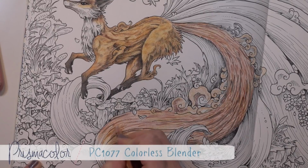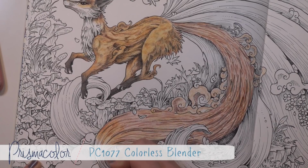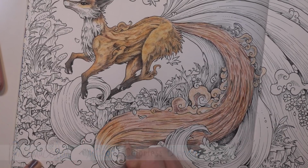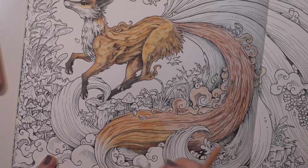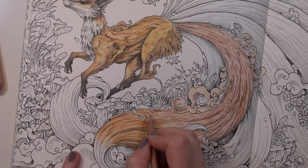Then I'll blend it out with our colorless blender. Again, trying to keep our pencil moving in either circular strokes or in that same direction as our previous colored pencil marks. Again, matching that curvature of the tail itself so that we're pushing and pulling our colors in the right direction.